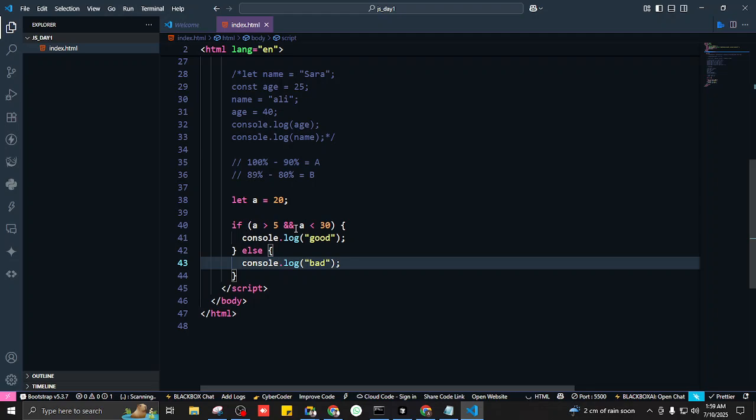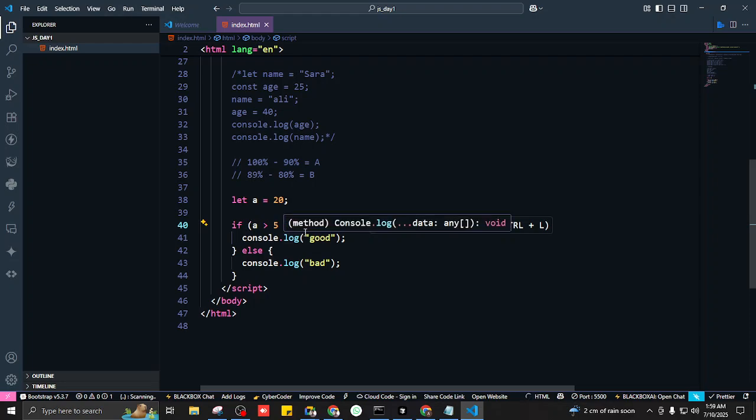Again, if you want to check multiple conditions you put AND. This AND is a logical operator and it checks that every condition is true. So the question is, is a greater than 5? Yes. So it's not gonna just print good at the moment. Why is that? Because this AND ensures that each condition is true.